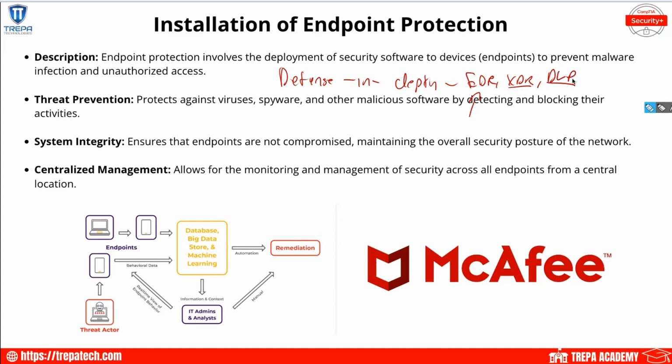We have DLP, data loss prevention. That can also be installed on the actual endpoints to stop data exfiltration, to also prevent maybe peripherals from being plugged in, like your USBs. And then, of course, our antivirus, anti-malware suites. That's going to protect us from malware, right? And viruses that could potentially be downloaded and installed, like maybe through a phishing attack. It could also have the ability to contain as well, similar to EDR.